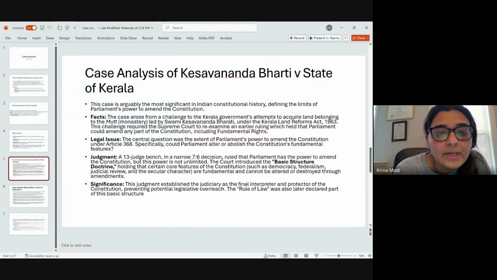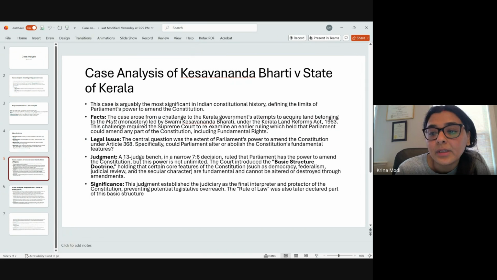Her main ground in the petition was that the taking away of the passport by the passport authority violates the fundamental rights, as Akshara rightly said, Articles 14, 19, and 21 of the Constitution. So the first issue we identified: whether the provisions of Articles 21, 14, and 19 of the Constitution apply to this case. They are mutually exclusive. The second issue is whether the procedure established by law must be tested for reasonableness, which in this case was the procedure laid down by the Passport Act of 1967.